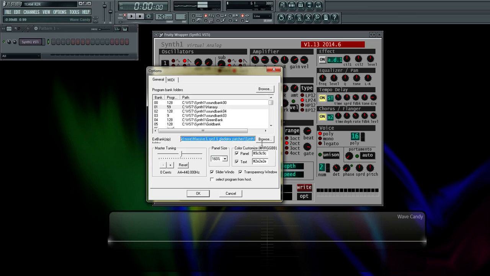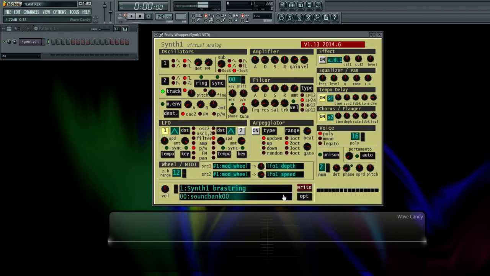Then also I have my folder for my zip files. You can change the tuning here. It's not important, but if you want to just slightly make it a little flat or a little up, you can do it right here, and it's very, very fine-tuned. It's very, very accurate. Now, to get the colors to how I have mine, because normally they don't look like this. They look like this.